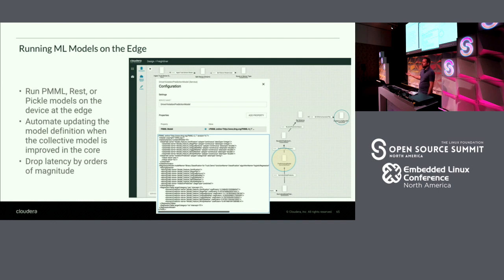And then I can even run my machine learning models at the edge. In this case, it's a PMML file, and I'm running that on my Raspberry Pi. I'm still collecting data back to the core systems, so I can have my model being trained continuously on heavy machinery, like a large cluster in my data center. And then as I get incremental increases in the performance or correctness of that model, I can deploy that new definition out to the edge and still have that model run at the most remote instances and get very low latency, high quality decision making based on that.